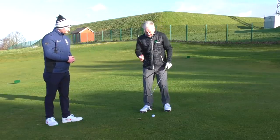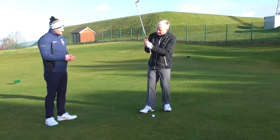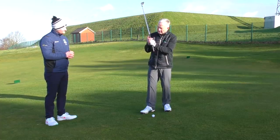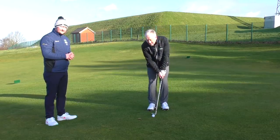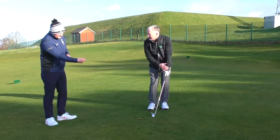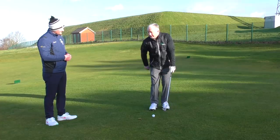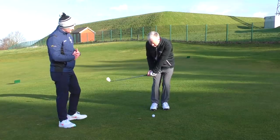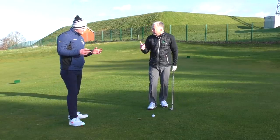One real simple thing is to start with the grip. It's an old-fashioned tip — Seve and Henry Cotton — I would call it a double overlap. So that's a normal grip, but you literally double over two fingers, lap them over that. Straight away, that pacifies the trail hand and gives the lead arm and lead hand much more dominance. You get the feel it's almost like you're hitting one-handed with a little bit of support from your trail hand — but it stops that old scoopy, flicky one.